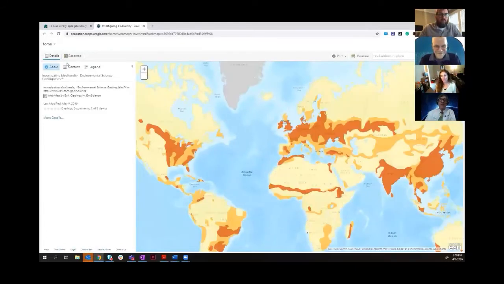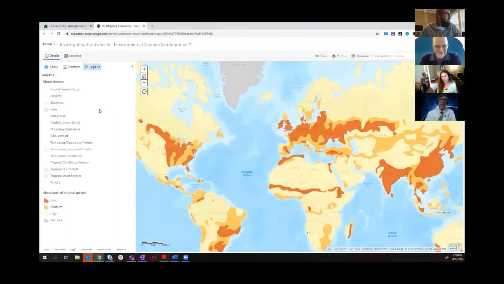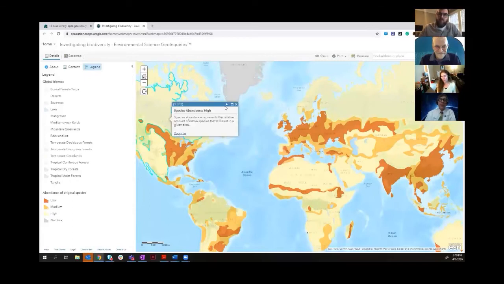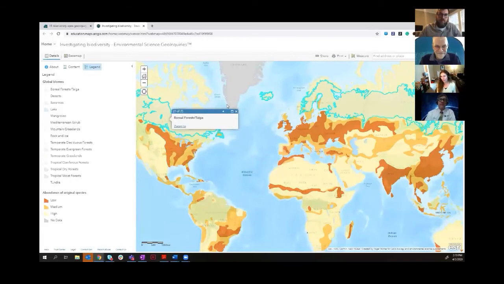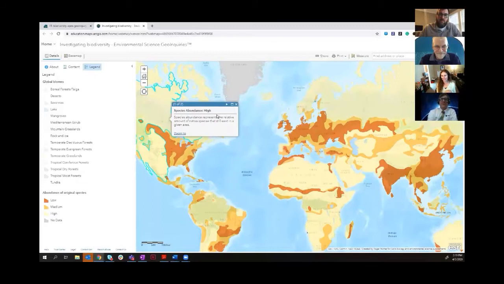There is one more thing I want to talk about on selection. So I'm going to go ahead and do a selection again. And again, how I do that is clicking on the map. Right, here's our high area. If we go like this, here's a particular area. Actually, there's a really good example in there, so I'm going to sidetrack myself again here. We're looking at species abundance high.